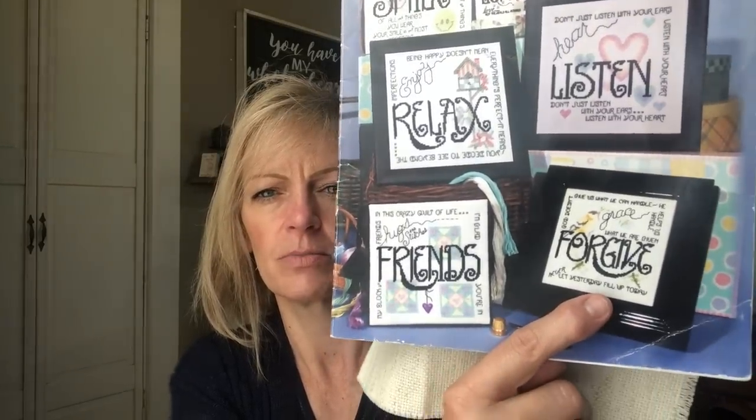The birdhouse, really cute. She's wanting to start the next one she's wanting to do, Forgive. This one right here. She just needs to pick up some DMCs, which I told her I probably have in my stash. And again, this is on Aida, what I would assume is kind of like an oatmeal color. Really pretty.